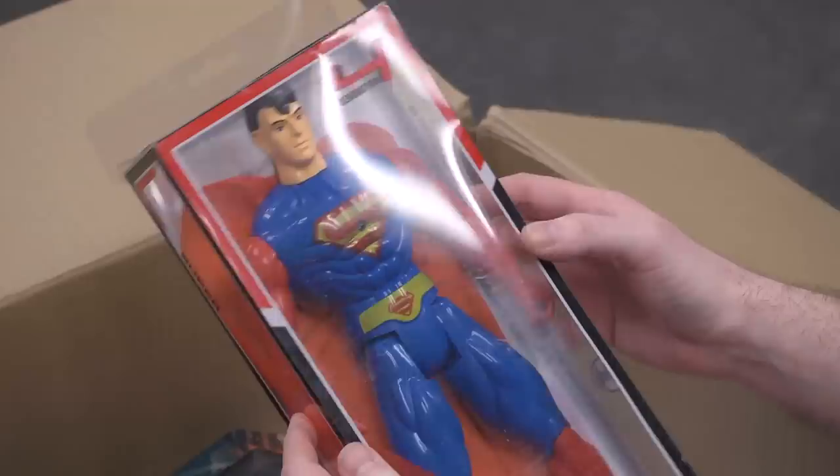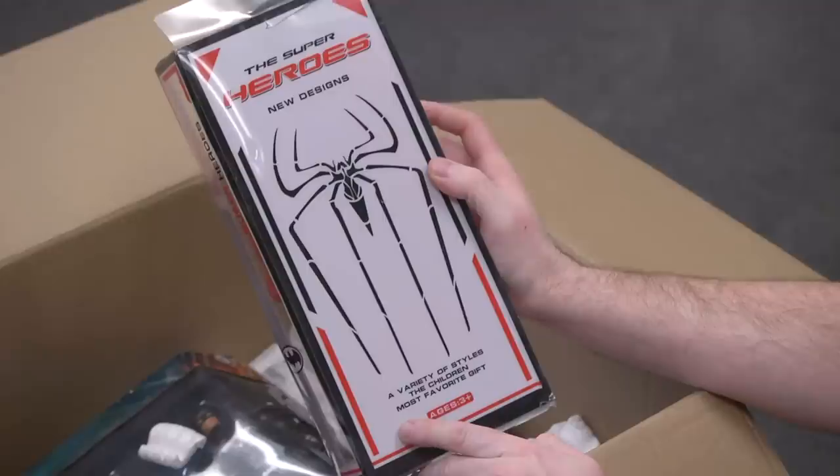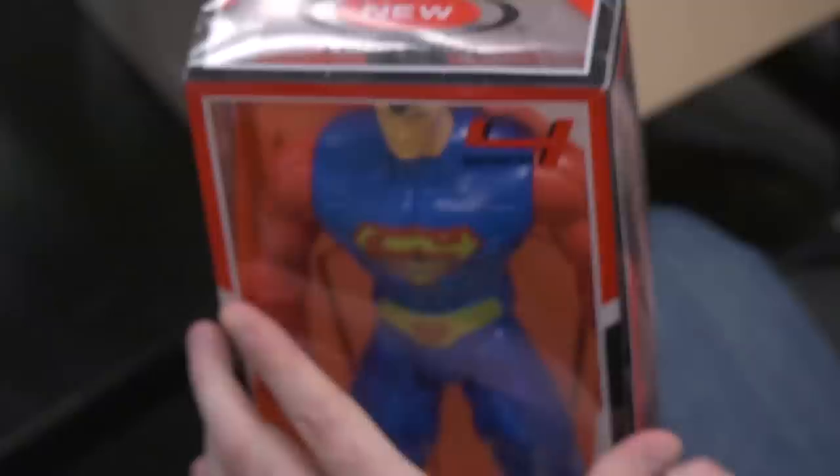It appears to actually be made out of tissue paper. I might be wrong, but I think that's a tissue paper cape. Fabric or tissue paper with a Spider-Man symbol on it? I think it's an extraordinary. Oh, and there's a Batman symbol on the side. A variety of styles, the children's most favorite gift. This is great. Can I say this, please? Yeah, you go ahead and take a look at that. Let's check out and see some more of who's on the Marvel's Avengers.